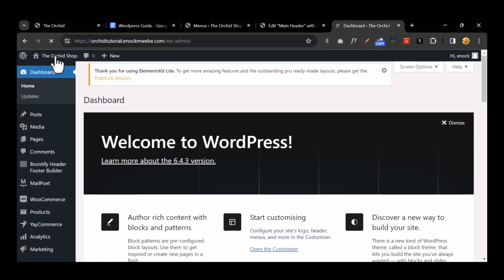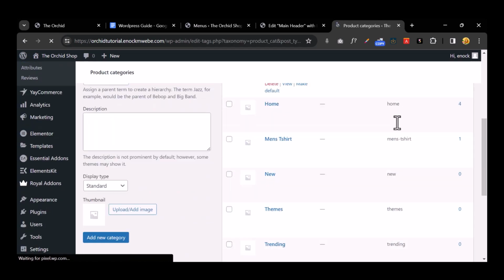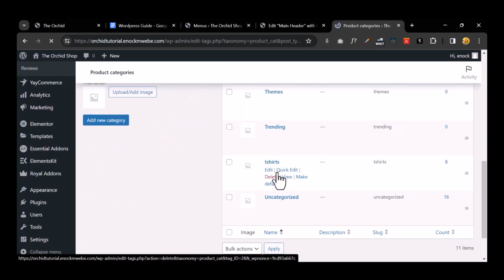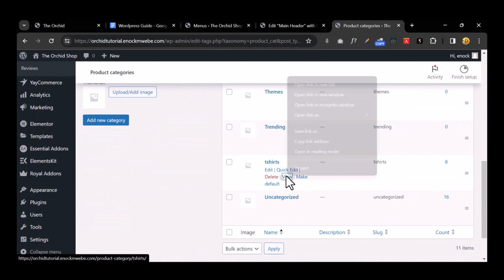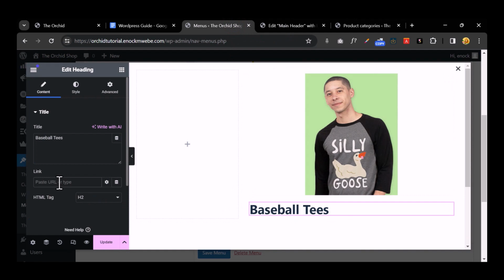I'm in the dashboard right here, and I'm gonna go to products and then categories. Let's say I want a category of t-shirts. So I'm gonna copy this link address and come back here and just link it to that.